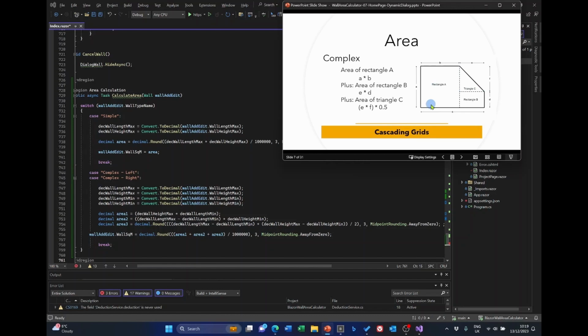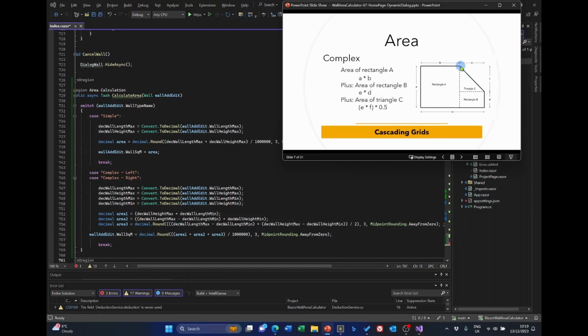So A is the first one we do, which is the height maximum times the length minimum. Area 2 is this area, which is the length maximum minus the length minimum to give the length of the particular rectangle times the height minimum.